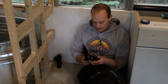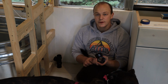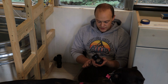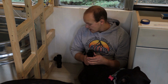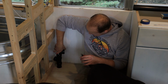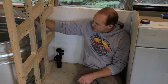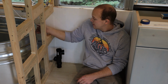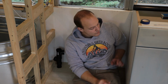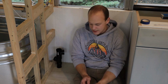Alright guys, so like I said, we're starting to work back inside the bus, so the dogs are going to be back out here with us again, and hopefully traveling with us very soon. But I've got another 1.5-inch sanitary tee that we're going to put on this vent stack right here. So we have one that goes over to the vanity, kind of behind the tub and over to the vanity, and the other one comes through here. Will end up going through our side of our cabinet and up to the kitchen sink.